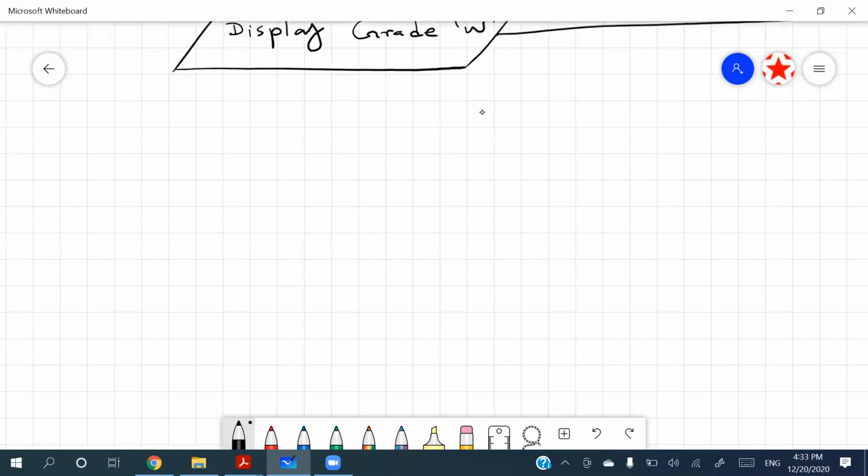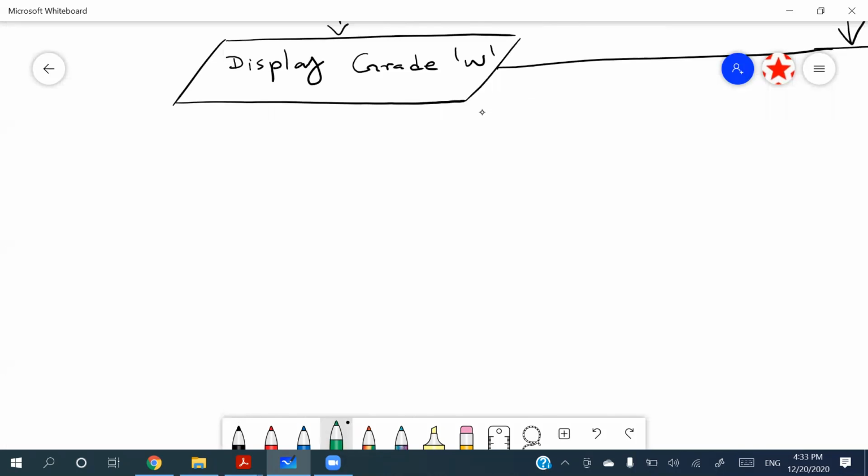Okay, so now iteration. Yes, Saran, what you are saying is correct. So in the iteration, we are talking about a thing or a set of things.